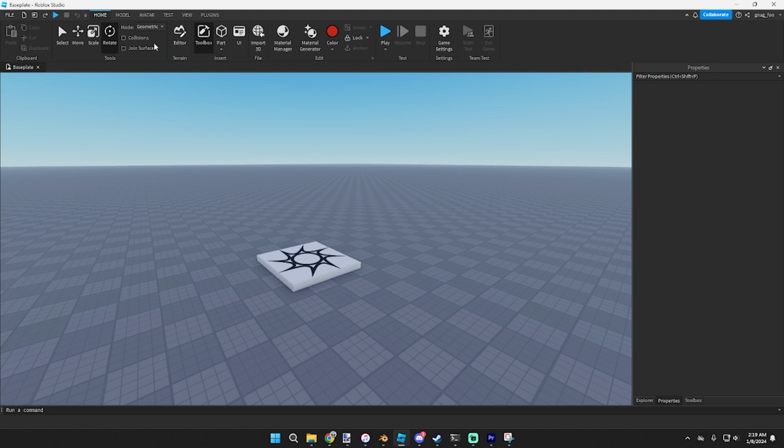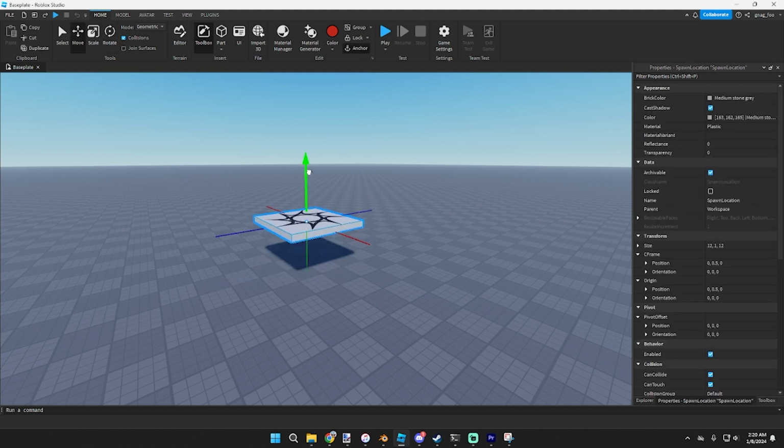Next, what you need to know is what collisions are. When you first start Roblox Studio, collisions will be off by default. If you have collisions on, the object will collide with any object and it won't go through it, however you pull it, down, left, right. If you have collisions off, it just goes through the object.